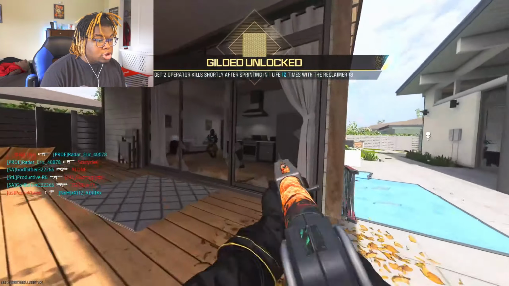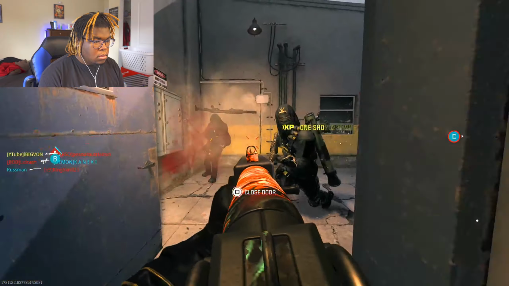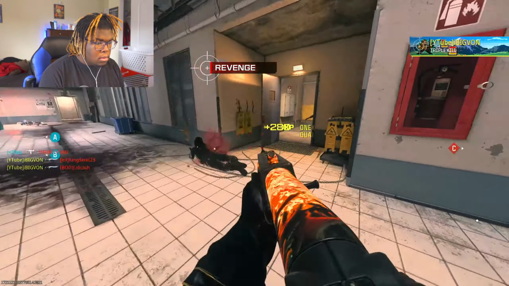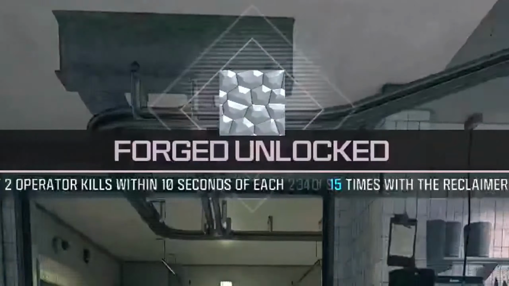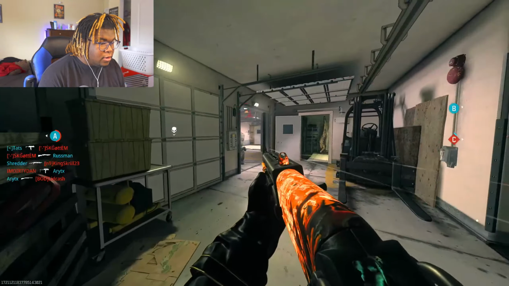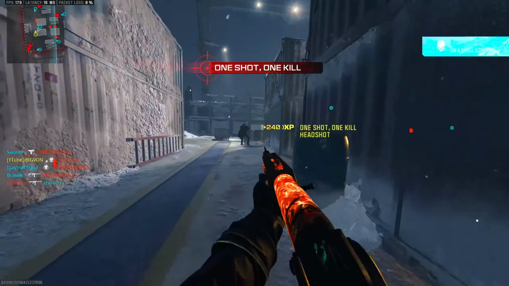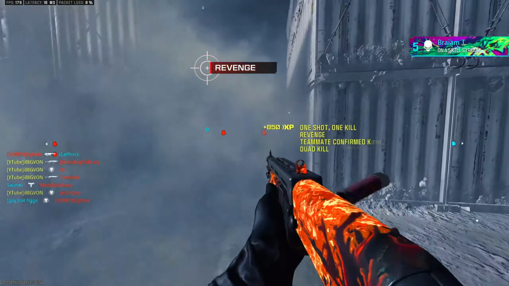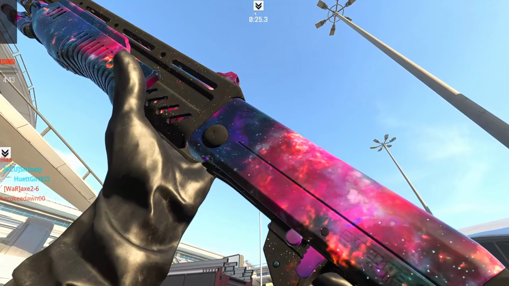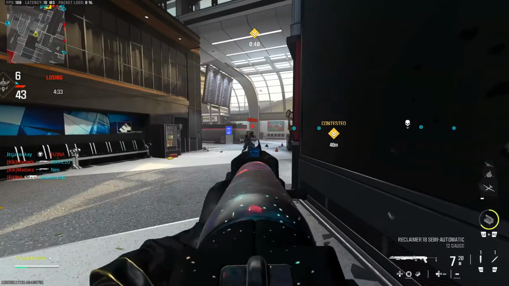We got gold so fast. All right, so now we have Forge camo. So now all we need is hip fire kills, and then we got Interstellar. Here we have Interstellar camo on the SPAS-12.